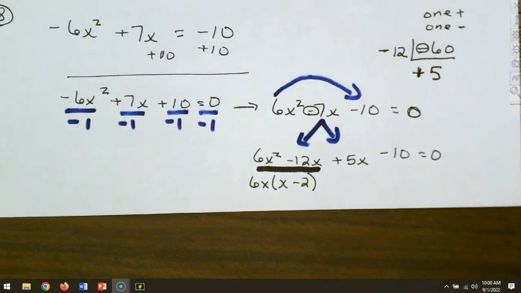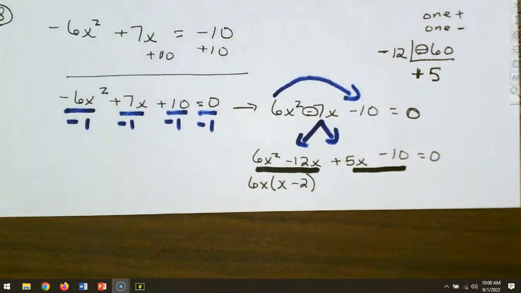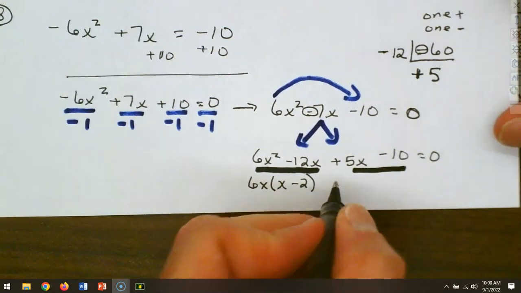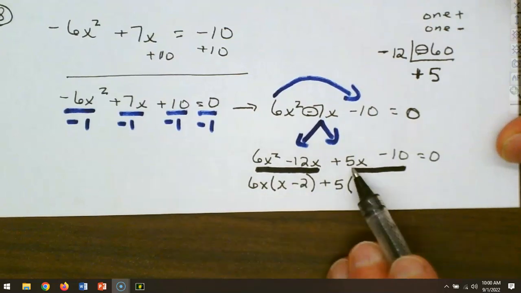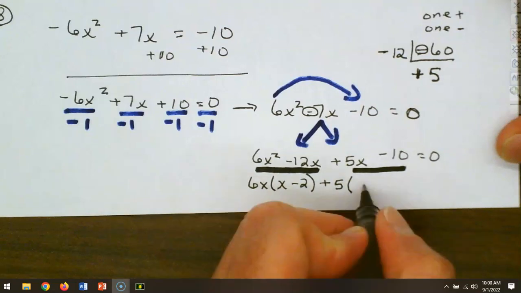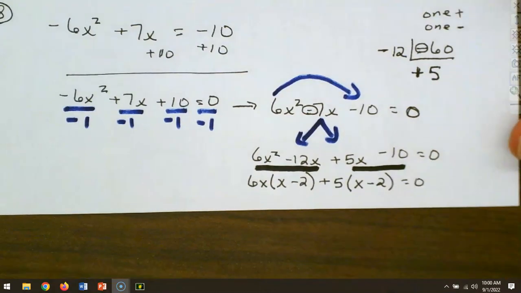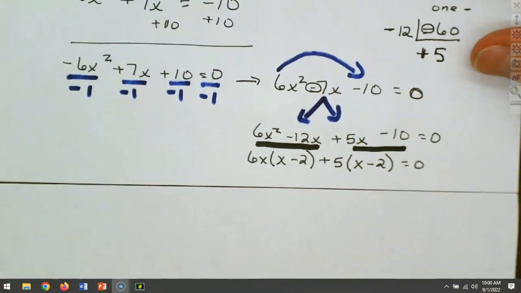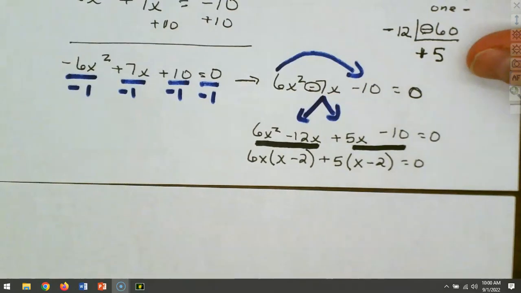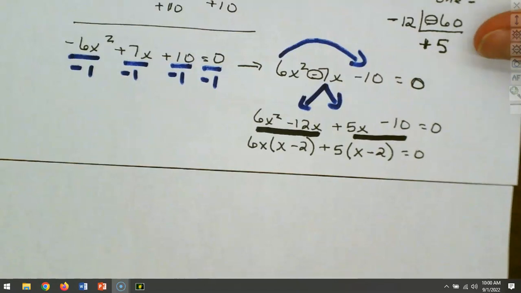Next 2 pieces, what needs to come out of here? Next 2 pieces, we need to factor out what? Okay, someone said 5, right? And that should match up with this x minus 2. If I factor a 5 out of here, that does leave you with an x minus 2, doesn't it? Are these groupings now the same? Yes. If these were different, you made a mistake. These are the same, though, so we know we did it correctly.